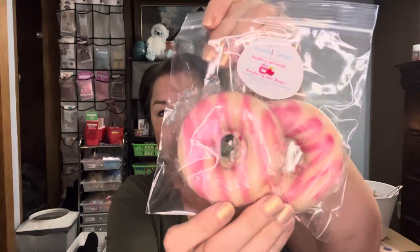All right, next, raspberry jam donuts, cute little donuts, raspberry jam and fresh baked donuts. Okay, this one, the fresh baked donut oil is the more prominent in this one, but it's delightful. And it's nice though that on that one the raspberry took a little bit of a backseat to it, so that you just kind of get this feel of the raspberry afterward.